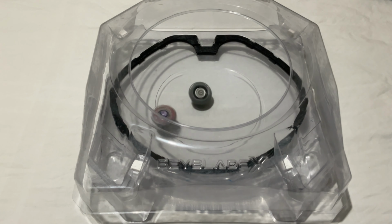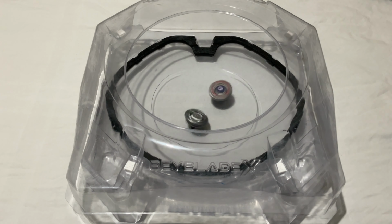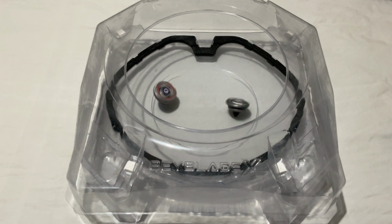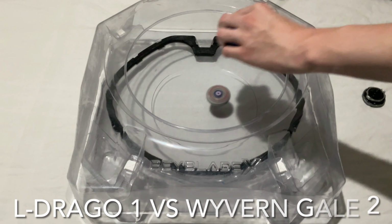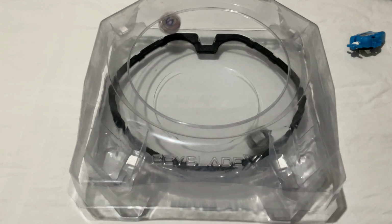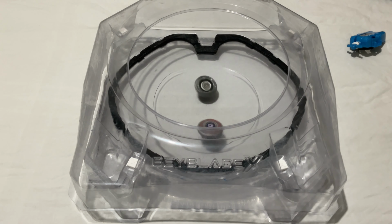L-Drago. The Dragon Emperor is back, chat, and he's back to show that he's still got it. And Beyblade X will be crushed under the Dragon Emperor. Spin finish, 1 point, Lightning L-Drago. Go shoot. Go shoot. Alright, 1-2. We'll have Wyvern Gale in the lead. L-Drago just had to shake the cobwebs off, and we are ready to go.